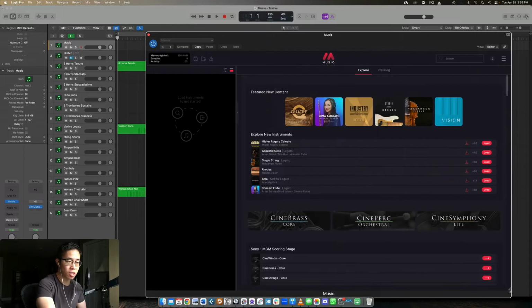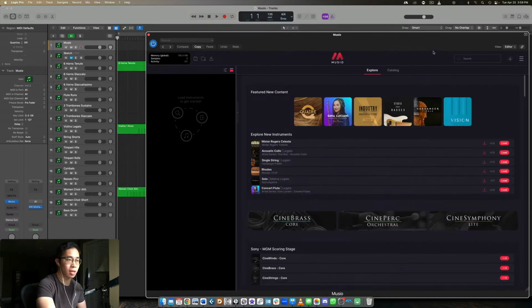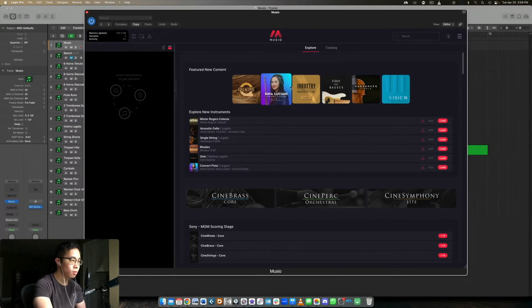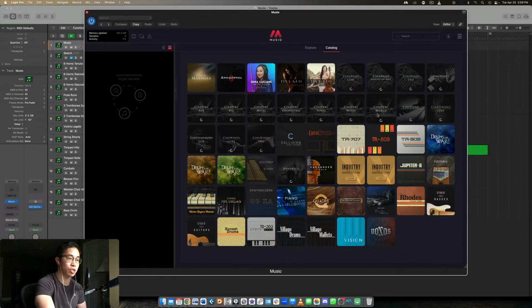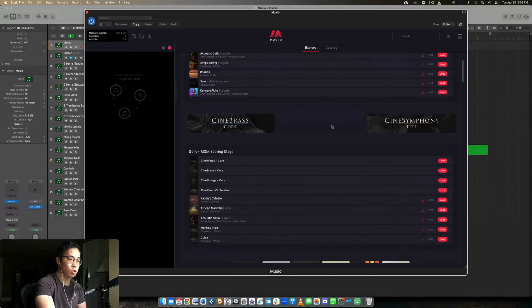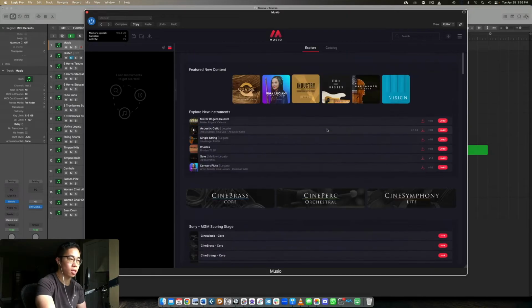I like that it's resizable. You can make it smaller and bigger. I like it usually a little bigger. And here we're going to see the libraries that are available. So this is basically the Explore tab, and then the catalog, like we just mentioned, is the live feed of what's actually available. But if you want to download certain libraries, you can just do that here on the Explore page. And so let's just take a look.